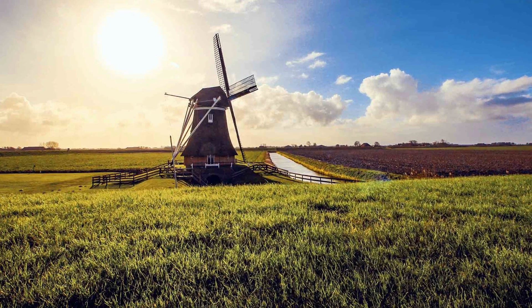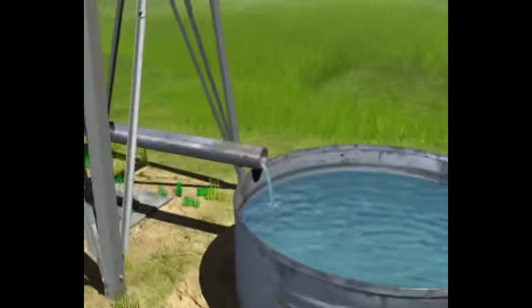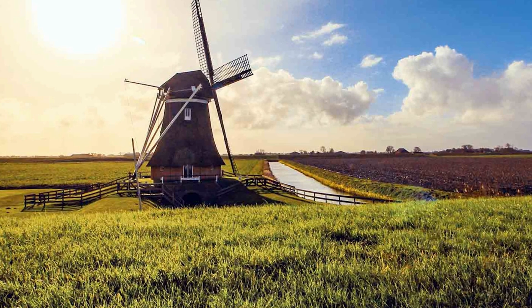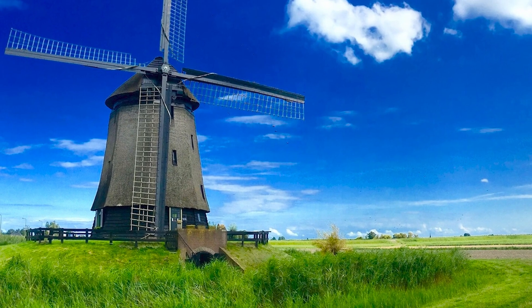Fast forward to the western frontier. Homesteaders in the United States were using windmills to grind grain, cut wood, and pump water for their crops — an essential part of daily life for these early settlers. But as rural electrification spread in the 1930s, the windmill faded into the background, until a global crisis reignited interest in harnessing wind.